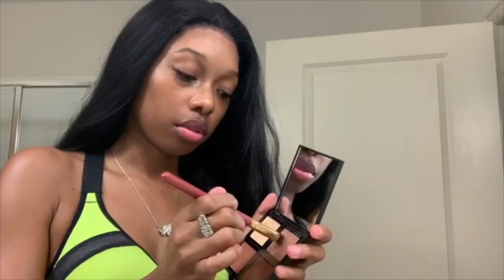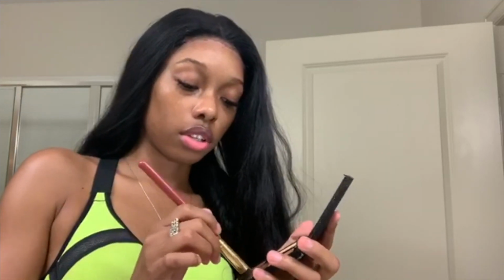Go in with some makeup. So I'm gonna go in. I want to try this one. Let me see. One thing I shouldn't have done was cut the lips, but now I know for next time to just do the fold over method, because that's actually what I did with the last 2 tracks. Y'all, as y'all can see, I'm really just going with the flow and learning as I go, because I don't know what the hell I'm doing right now. I never worked with synthetic hair before, so it's new for me. Because if y'all seen my other videos with my frontals, y'all know your girl had it laid. It was invisible, okay?